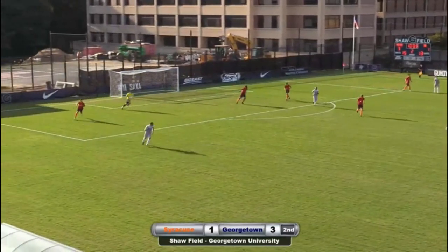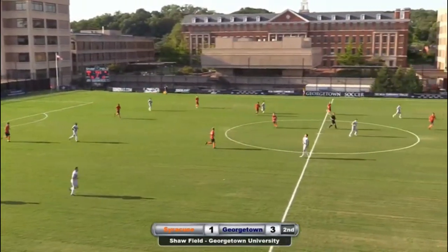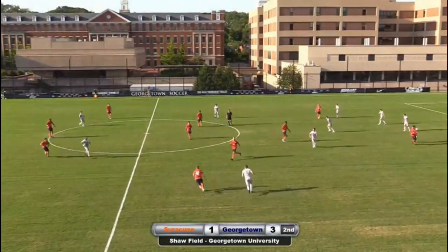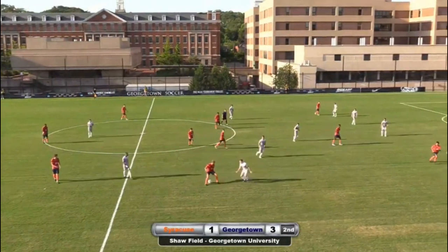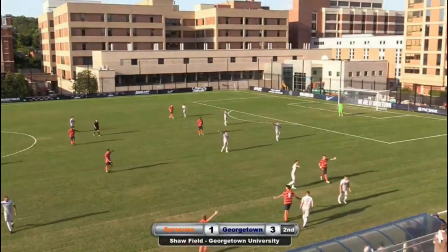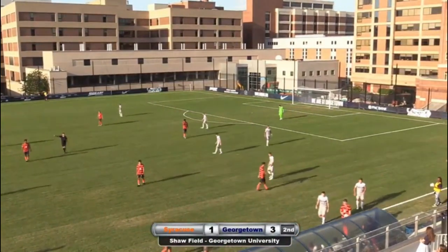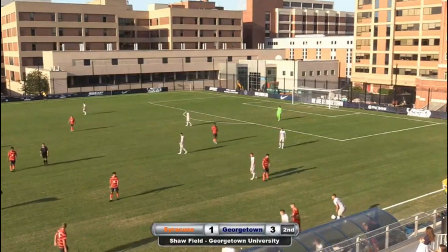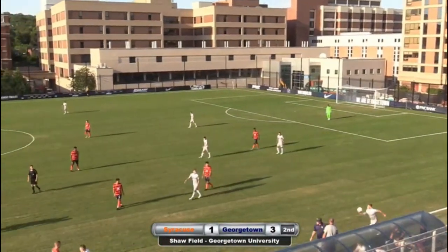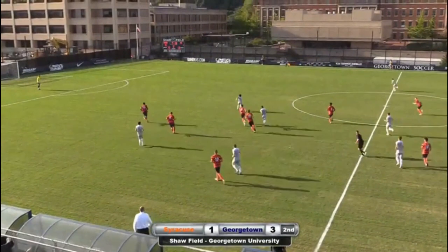Back post ball. No one making the run until Mish collects. We've gone under 10 minutes remaining in this opening game of the 2019 men's soccer season. And the Orange put the Hoyas under pressure for about 15, 20 minutes in the second half. But yeah, it was the life they got after the penalty kick goal. And there was a higher pressure, more urgency out of Syracuse. And Georgetown wasn't as sharp and clean on the ball, was struggling to find the game for a bit. But scoring off of a restart can change that.